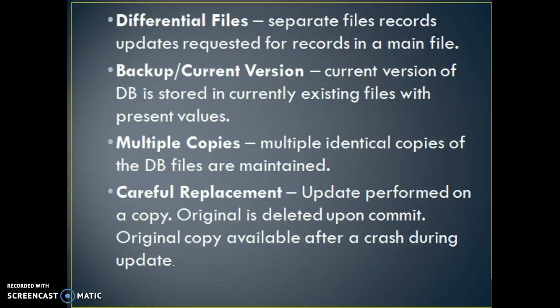Now, differential files. A separate file records updates requested for records in a main file. A differential file is nothing but a separate file of records. They are requested and they are kept in the main file. Backup or current version: the current version of the database is stored in currently existing files with the present values. What may be the values?